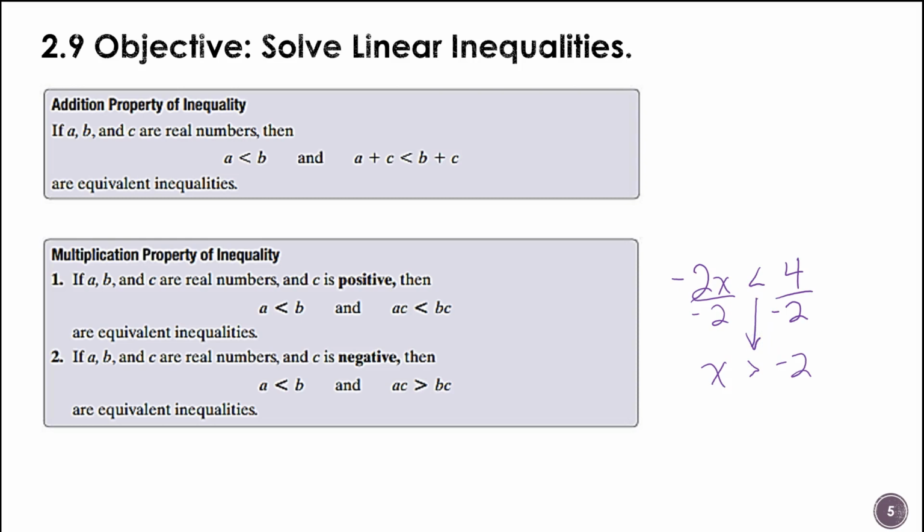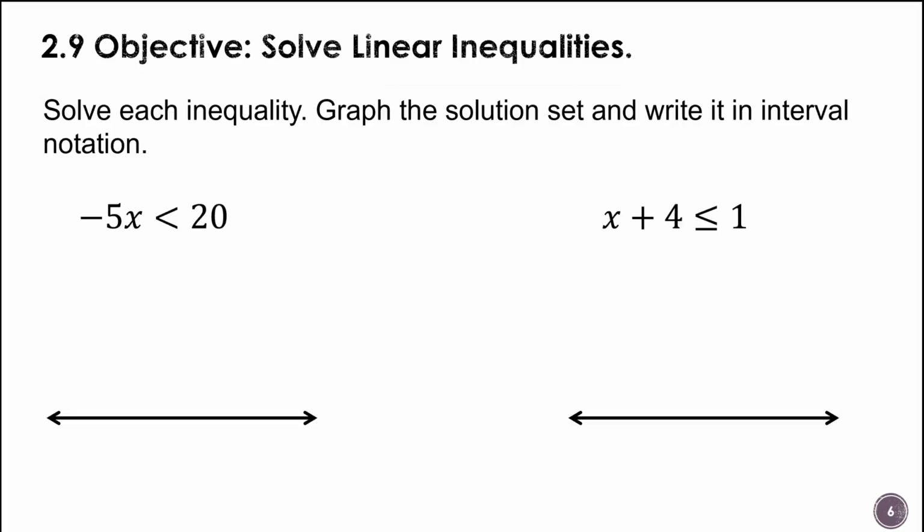And so every time you do that, you will have to remember, oh yeah, I have to switch this direction. And that's the hardest thing, just remembering to do that. Anyway, let's go on with this. Okay, so we're going to solve, graph, and write interval notation. This is very common on how we do problems with inequalities. So to solve, that's negative 5 times x, so we will divide by negative 5.